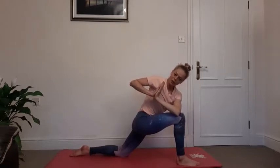And then you can really think about the spine here and the head. See if you can just keep that head in line with the spine, and the crown of the head in line with the spine here as well. And you can work on your twist by pressing elbow into knee.